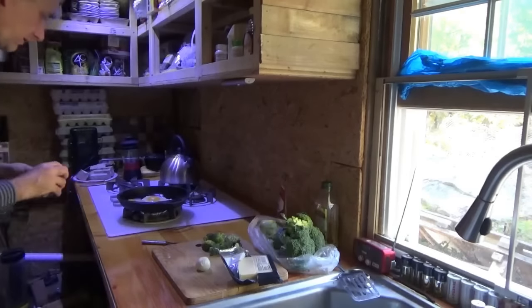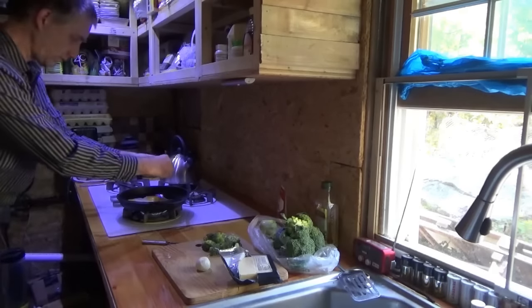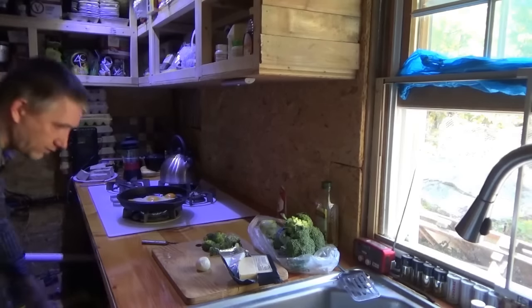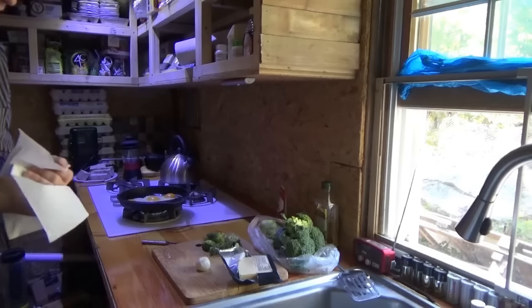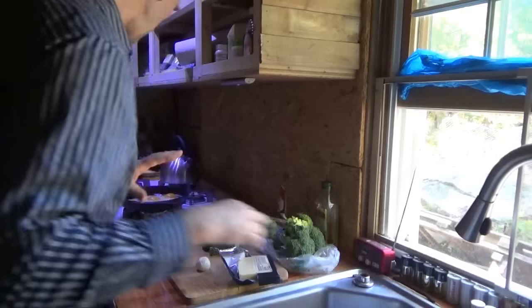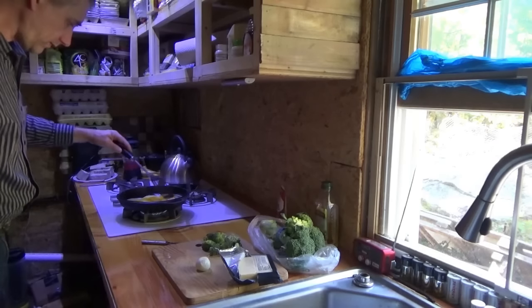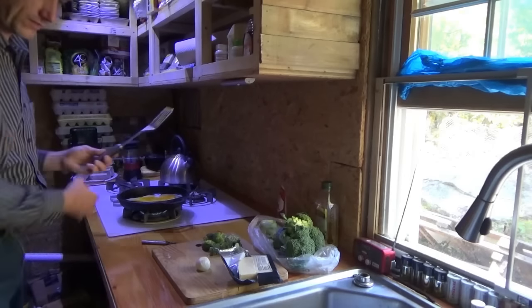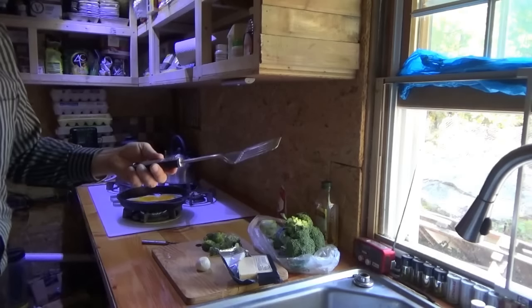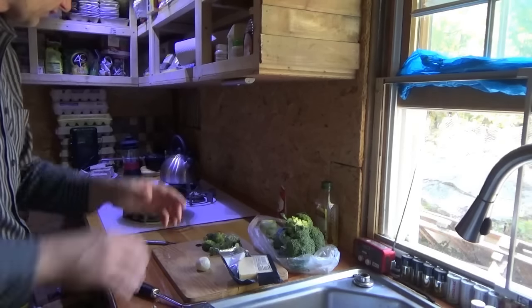I know most people pre-mix their eggs in a bowl and stir it up, but I do it in the pan. I want to go with five eggs since I'm hungry. I just mix that right up in the pan. A paper towel gets used for fire start material later. What I do is just pop these yolks up nice. I try to work neat so I set this hanging over the edge of the sink so if anything drips off the spatula it goes into the sink and I don't have to worry about it later.